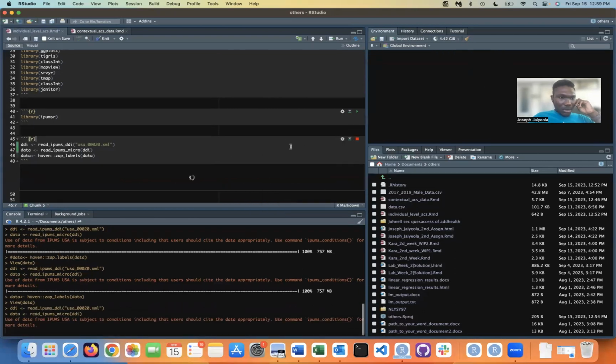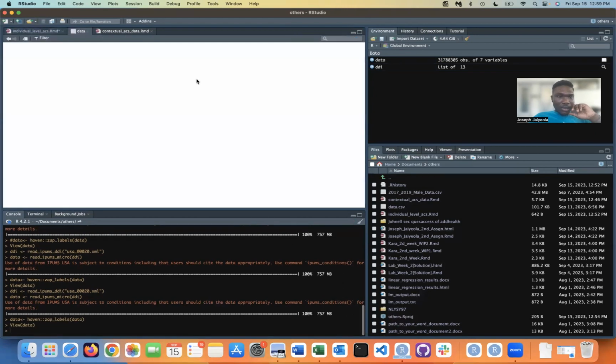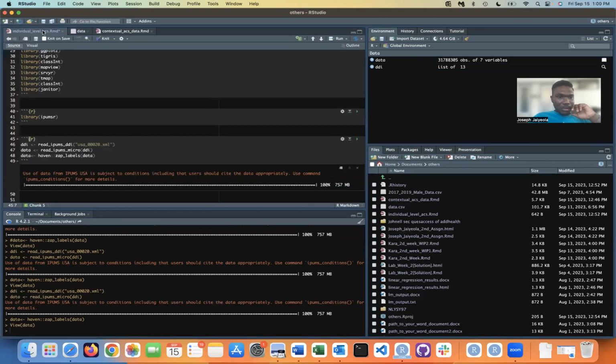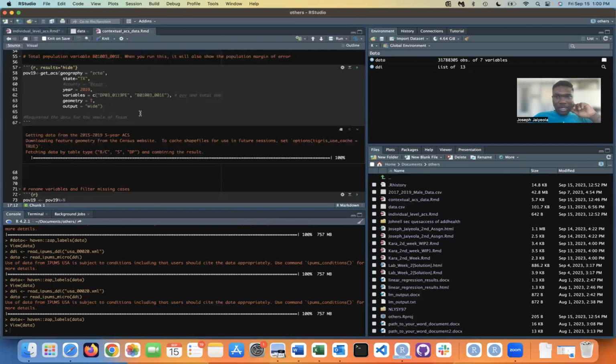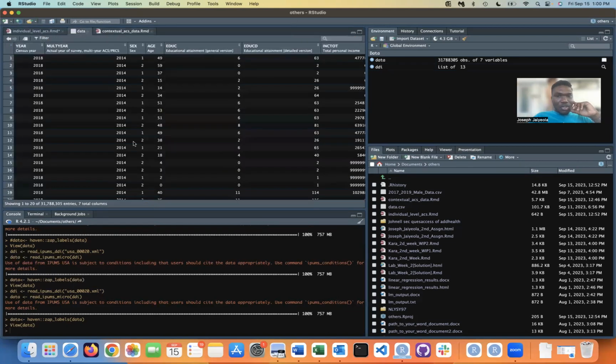When you load this, because it's a very large data set, it might take a while to open. So look, when I clicked on this, it's just blank. So you probably have to click on another tab and wait for some minutes. Sometimes it takes some minutes. So let's just look at it and we'll see how eventually we have the data. So don't fret in case you do not see the data immediately. It takes a while for you to see it sometimes.